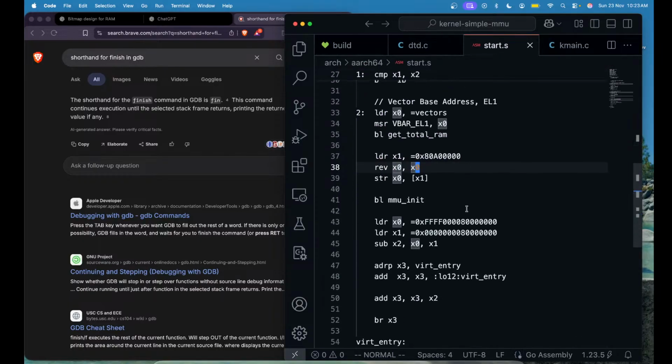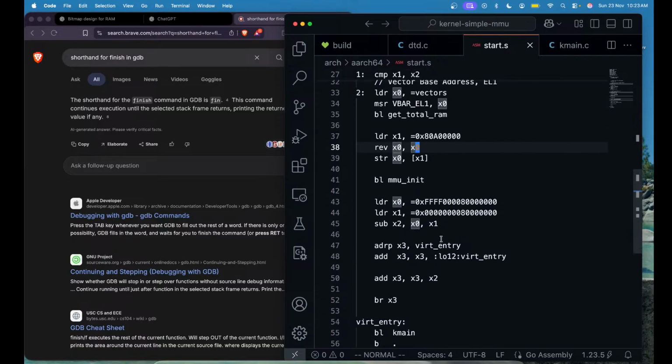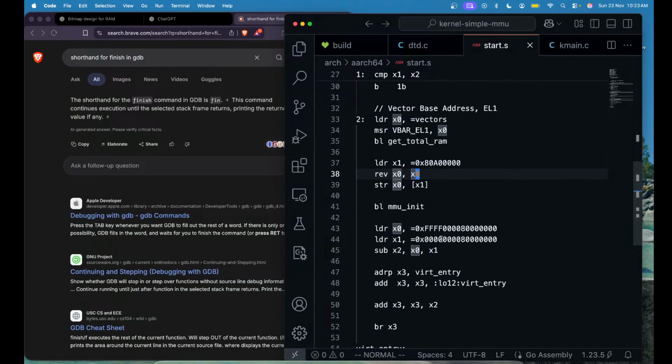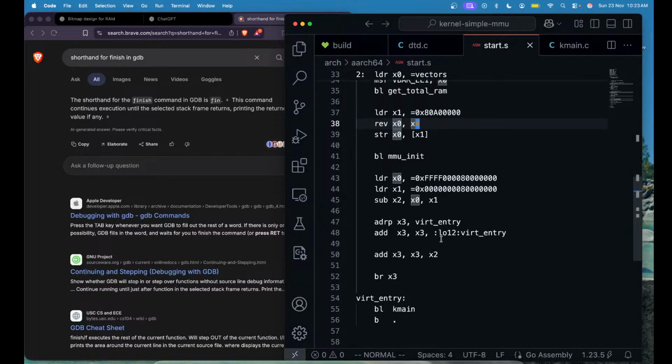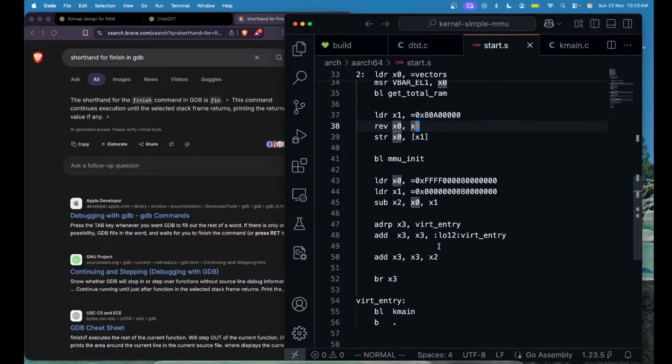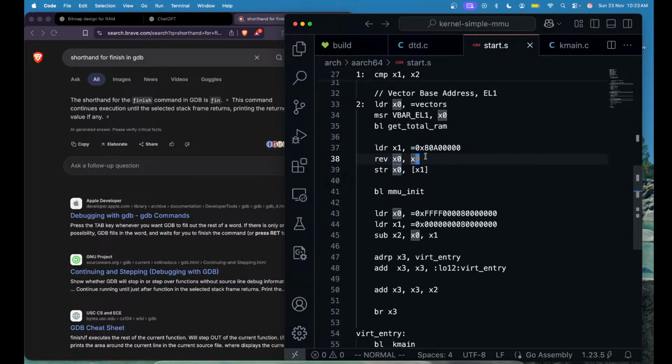We go down here. We don't have to do this exactly. What we have to do is store this into something that won't be used. So let's say we store it here. So we don't need this.